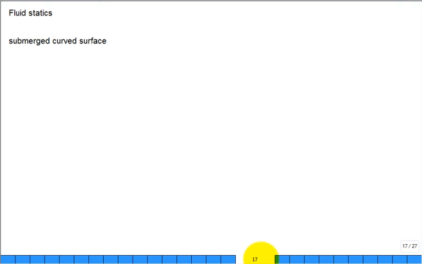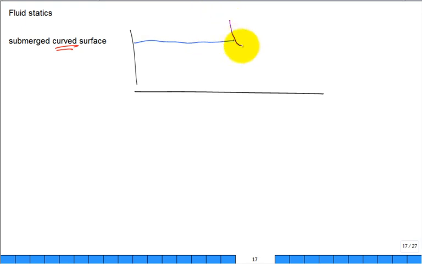So now we talk about submerged curved surfaces. What's different? Well, the surface is curved. Classic example would be a fluid, and then you have something like this, and you hit over here, and you put some surface to there, and then down again. And what is this? This is definitely way too much curved surface. And it's submerged. And something's happening at the points A and B on this end and that end to hold it in place.